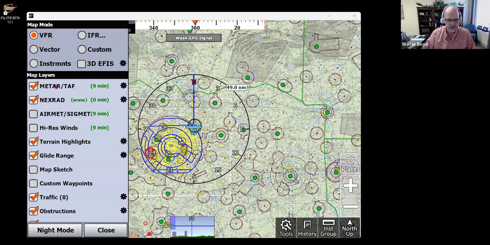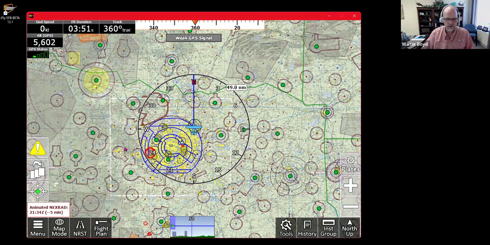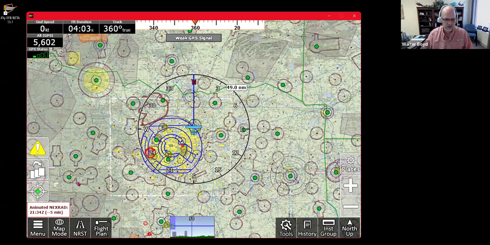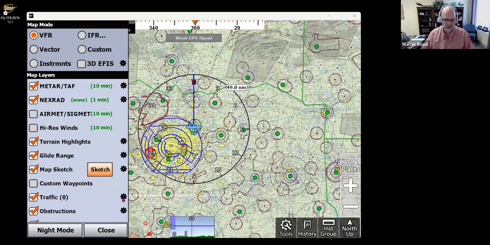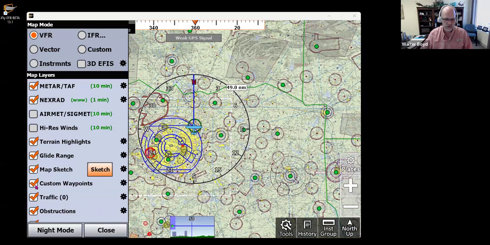But what I was saying a second ago is many of these layers have gears that let you drill into more details. Some of them, like the map sketch, for example, this gear can take you all the way into the map sketch tool so that you can add, delete, control your sketches, create new ones, things like that. Other settings gears are going to take you to, for example, traffic will take you to settings for traffic. So they're all going to do different things, but they give you a finer grain way to control what these layers are doing.